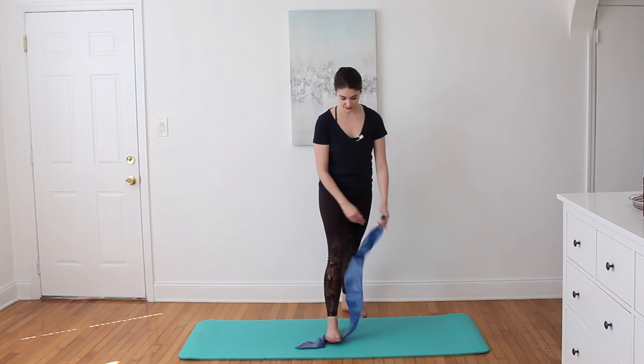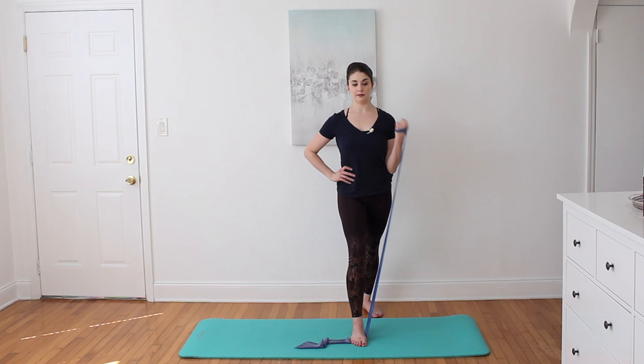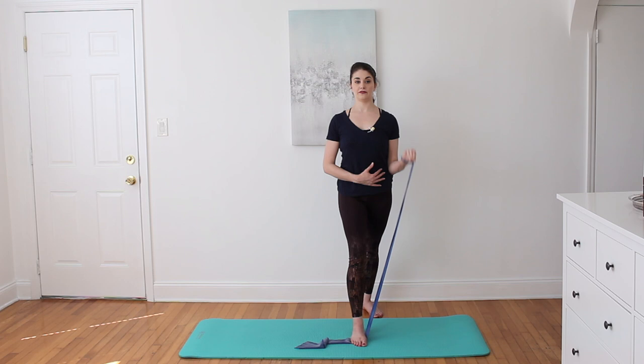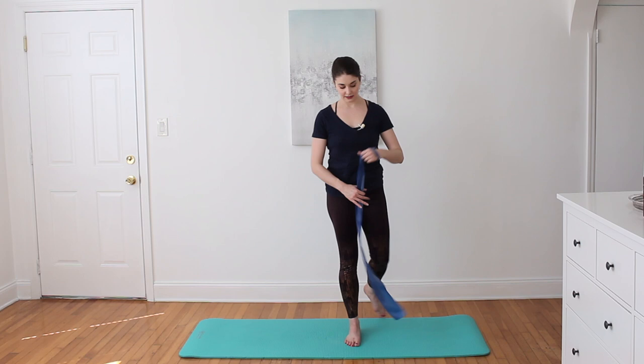Also helps to take one loop around your hand and bicep curl. Oh, I need to step on that more. Up, good. Up and up, up. Control, stay tall, don't lean into it. Good, you're actually using your whole body because you're fighting the TheraBand. Good. Up, up. Last four. Three, two, one.